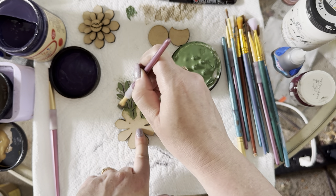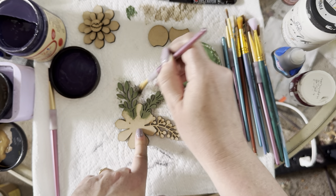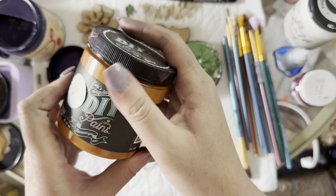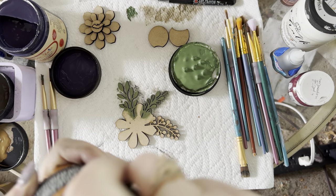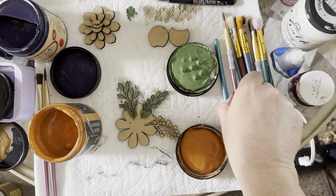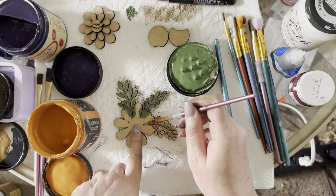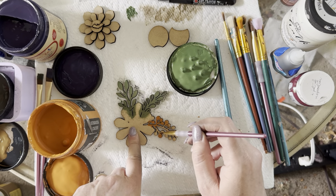That's all you really have to do for this layer — just these greens. I'm going to do these berries maybe a shade of red or orange; I think orange would be nice for some fall colors. I have my orange paint — Summer Crush from DIY Paints by Debbie's Design Diary, in case you're looking for this paint. This is my favorite orange for pumpkins and fall stuff. I'm grabbing a smaller brush so I don't glop paint over the sides.